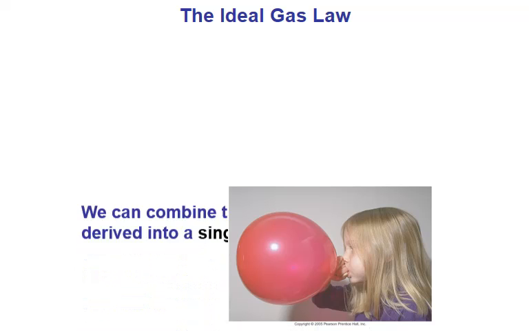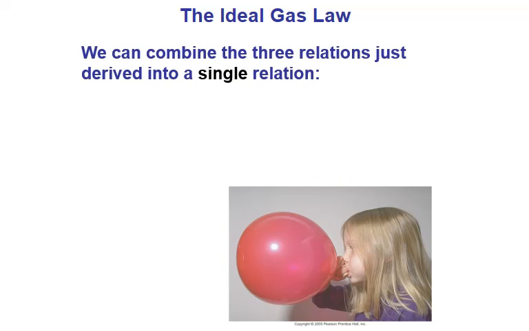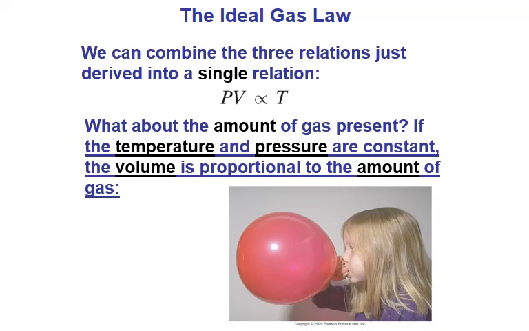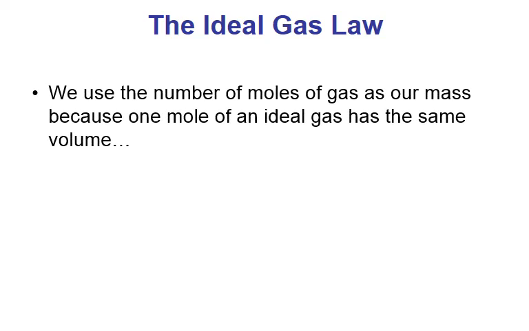So again, when dealing with the ideal gas law, we can combine all these different relationships into one, where pressure and volume are directly proportional to temperature. So pressure times volume is directly proportional to the temperature. And then in terms of the amount of gas present, the temperature, pressure, and constant volume are proportional to the amount of the gas. Then we have the relationship with the mass as well. So if we're not introducing more mass into the system or taking away mass, we can consider that there. In terms of using number of moles, this could be a really helpful thing for us.